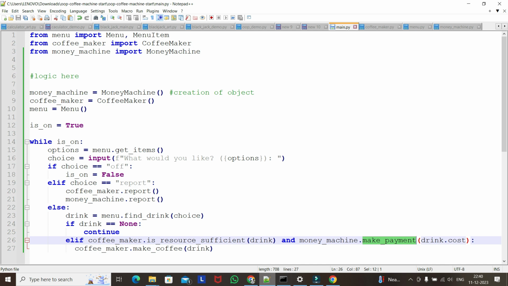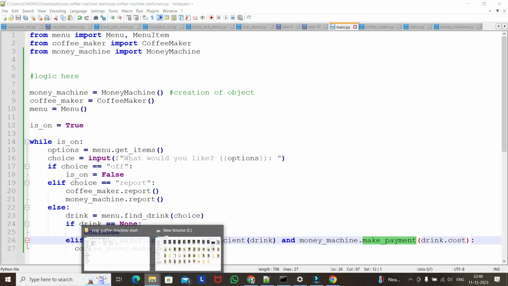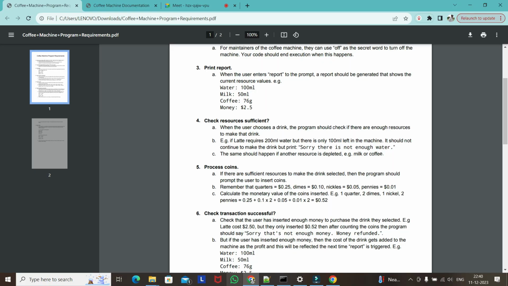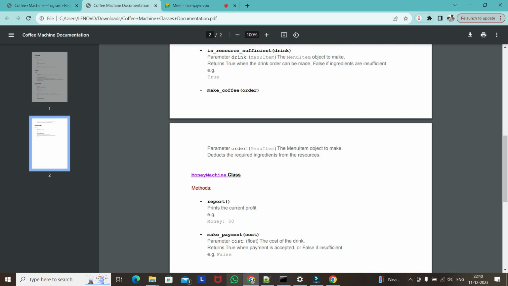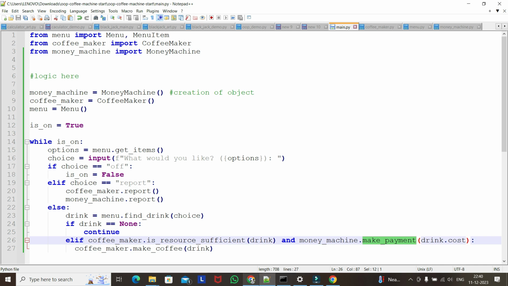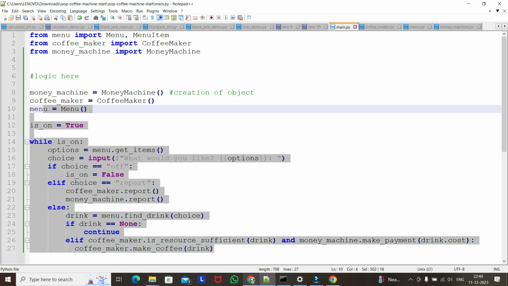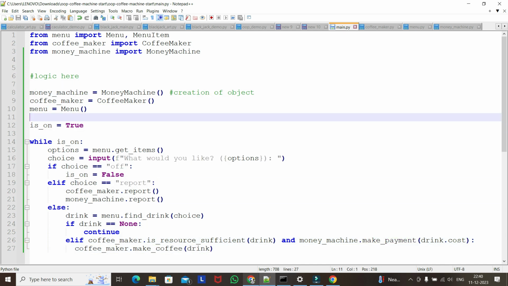I will be giving you the zip files. You just read it and try to write the complete main.py in your own coding. Maybe we have written 10 to 15 lines. Mostly we have used all the methods that are already defined, and then we are doing the logics. Nothing else.